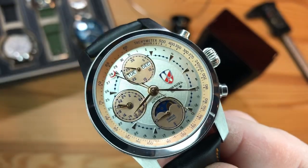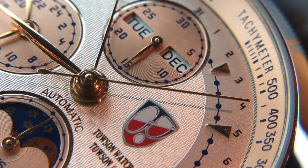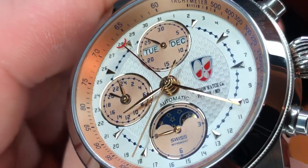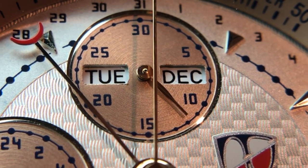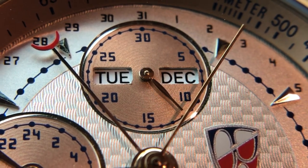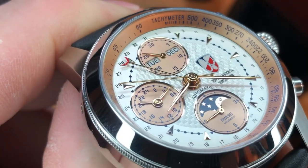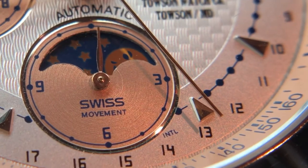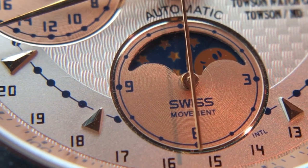This guilloche dial is absolutely stunning. It presents very subtle to the naked eye, but once you go in with a loupe or macro photography, you can truly appreciate the craftsmanship and detail that it adds to this piece. Handmade. Different angles and light sources invite a few nuances to the dial's texture as well. The sub-dials contrast from the main dial in rose gold or salmon. The top sub-dial serves as the 30-minute reading for the chronograph, and it features the day and month complications in its center section. The sub-dial at the bottom is the 12-hour reading for the chrono and displays the moon phase complication at its top end.